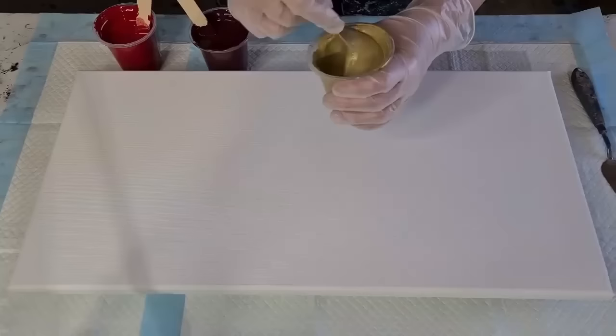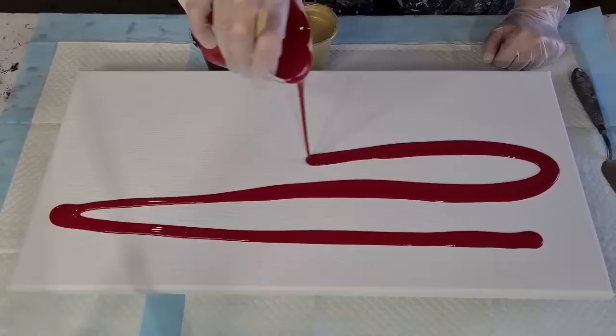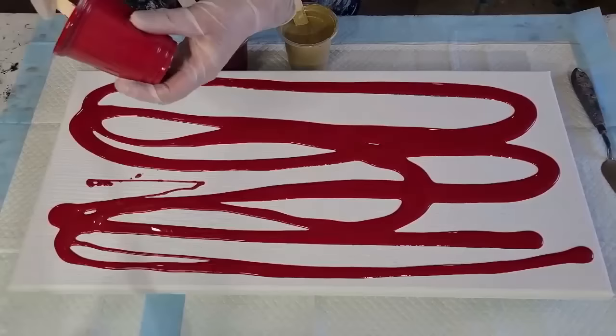Okie dokes. Righto, let's pour this paint on. So hopefully I've got enough. And because I want lots of different shades of colors, I'm going to do slightly smaller ribbons so that my colors blend a little bit.